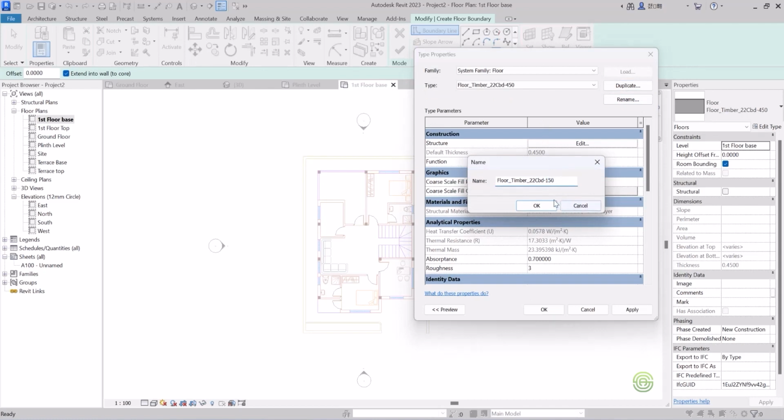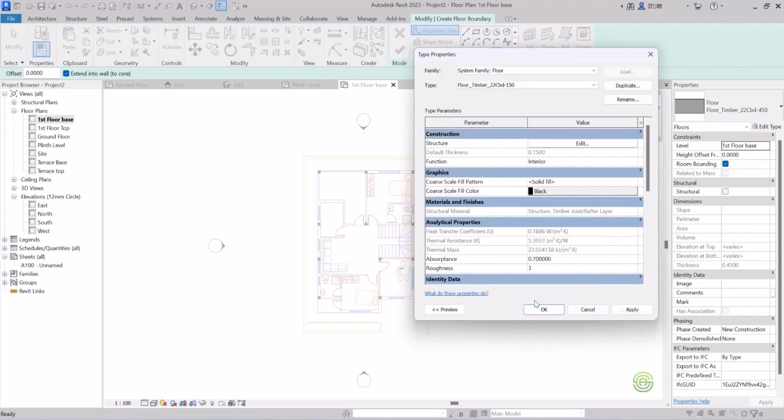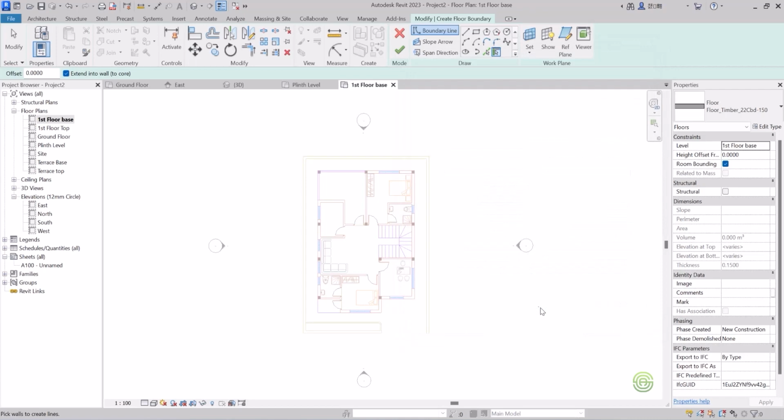So our slab thickness will be 150 and click OK. Then again change this, make this 128 and click OK. And again click OK.